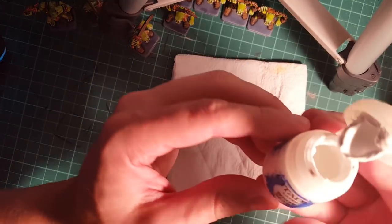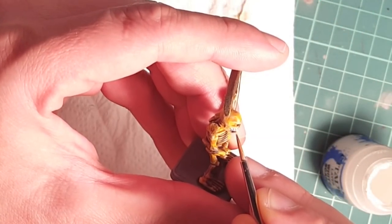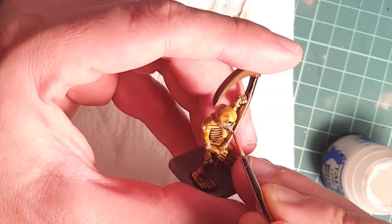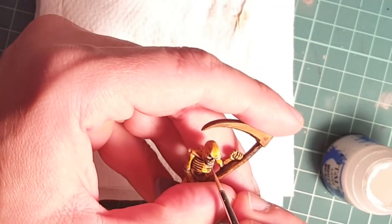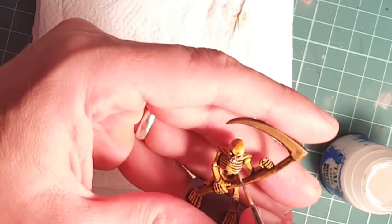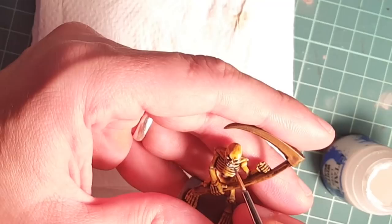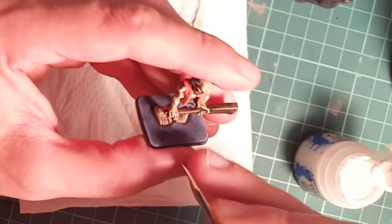As final highlights go, white is the most highlight of the highlights. So I'm gonna use it only on the skeletons, just to touch up the teeth, nothing else. I want these bones to look yellowish, as Mike McVey did on his own implementation of the paint for the miniatures on HeroQuest. Very carefully pick each one of those teeth.